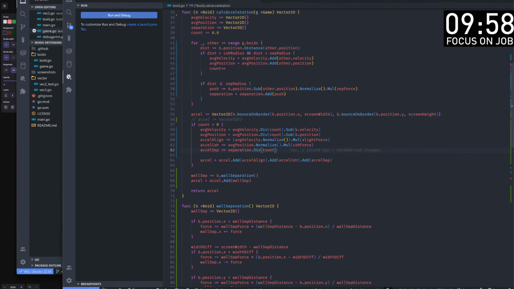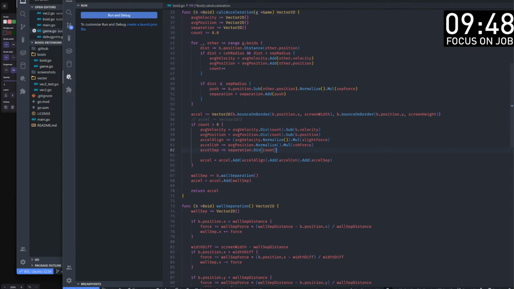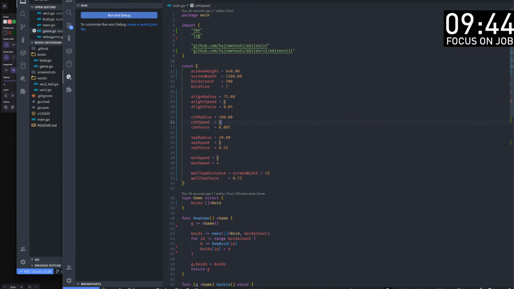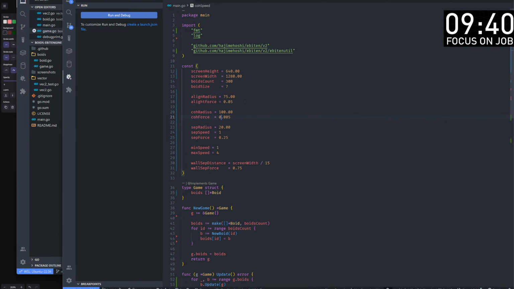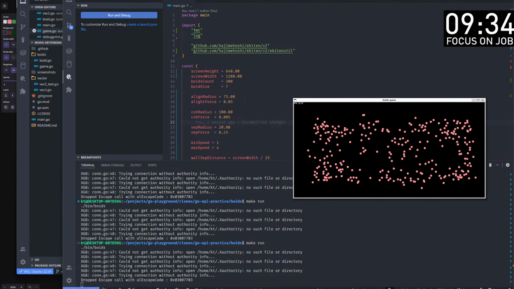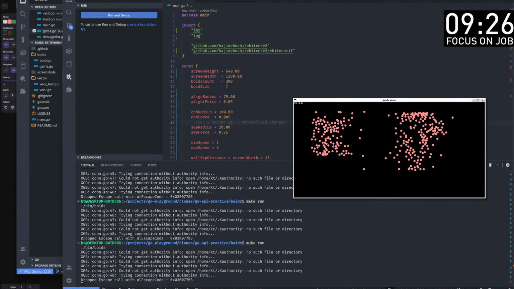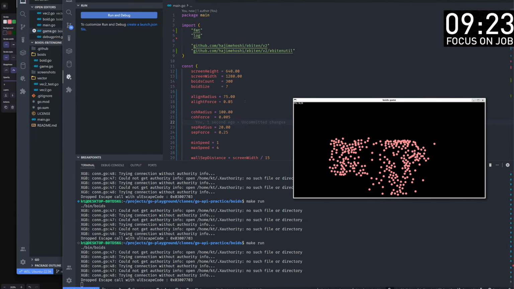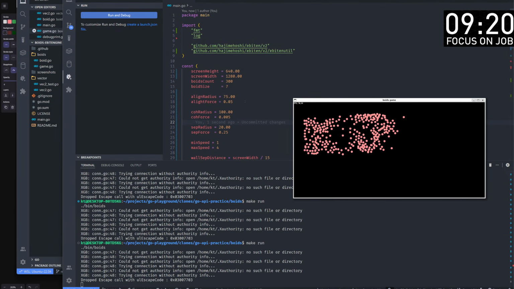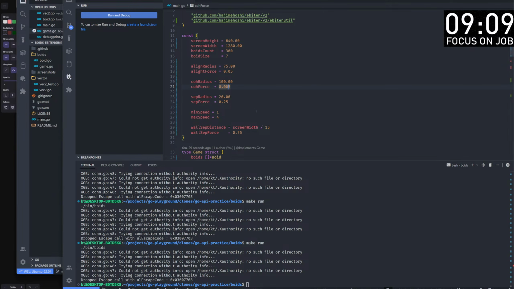Already overkill. Kind of clumped up. Moving is a weird thingy. Okay.